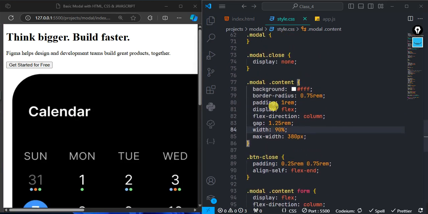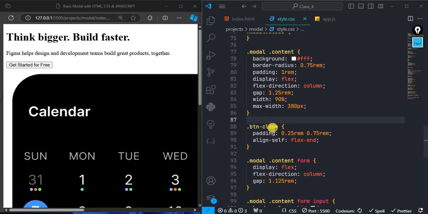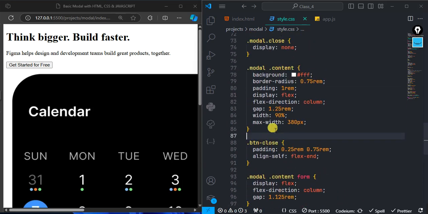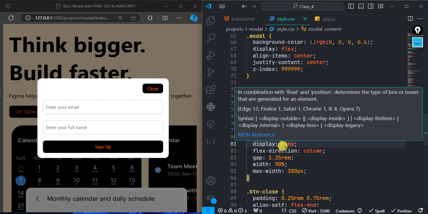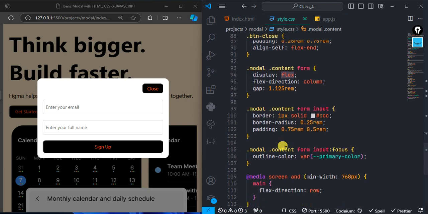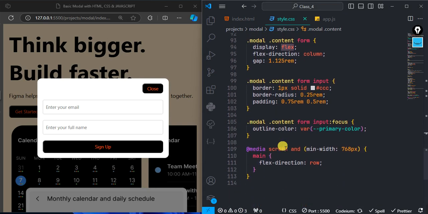When the form is focused, and when the input is focused, the outline color, oh, it's not going to be primary. It should be second. It's actually working. So anytime it is focused, we want the line to be that orange color. So we have the modal, but we don't want it to show by default. So in the HTML we are going to add this class close on the modal. Anytime you add this class, it's going to display none, and once it displays none, you are not going to see anything. And from JavaScript now, we need to talk to this button, this get started. Once we click on it, we want to remove that class that we added there.